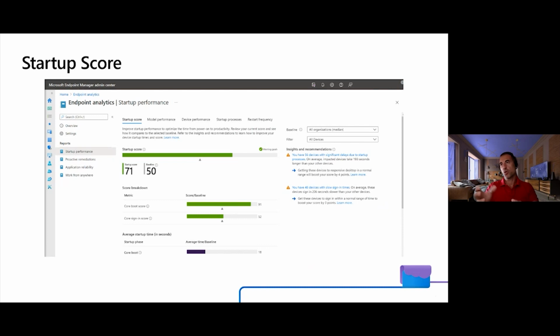The boot score measures the time from power on to sign in. And then the sign-in score takes the metrics of the time until the CPU usage has fallen below 50% for at least 2 seconds after the user has signed in.